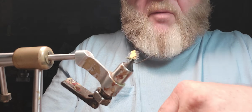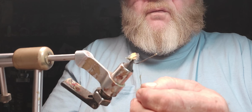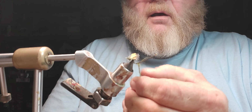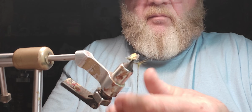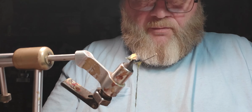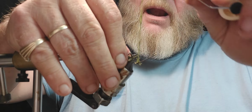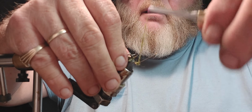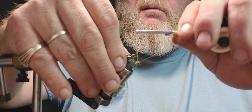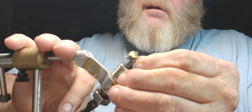So you're going to make a dubbing ball in the back. Now this, just use a little saliva to get that to stick. I don't often use dubbing wax. I just use saliva. Get you a good little rope here, 2 or 3 inches long. Pull this back out of the way, and then get you a dubbing ball. Okay, now you can level the hook up.